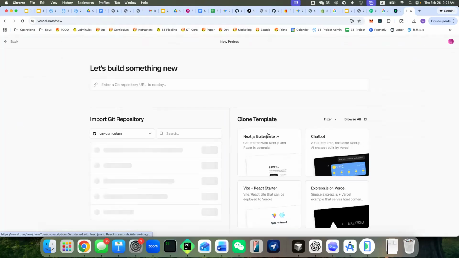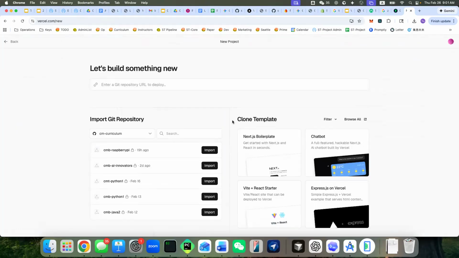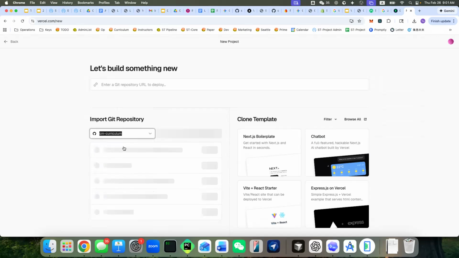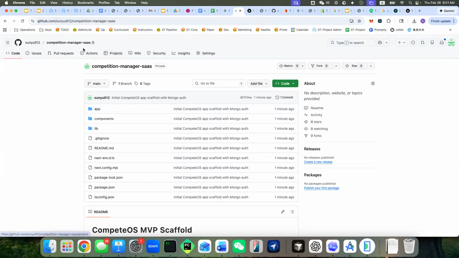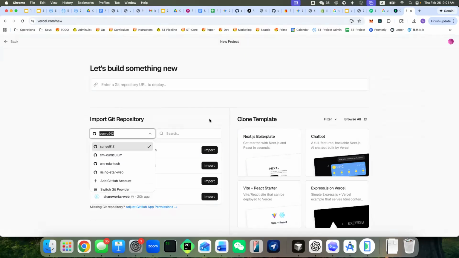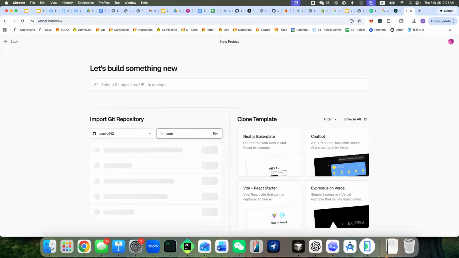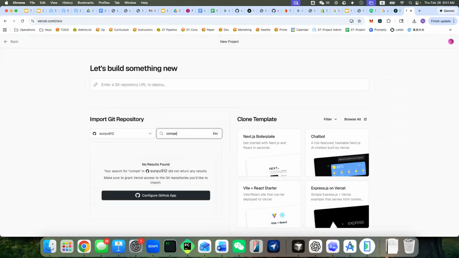If you click on import, they will connect to your GitHub account. Then you need to find your GitHub account and find that specific project. In this case, my project was called competition manager. This one is called competition.